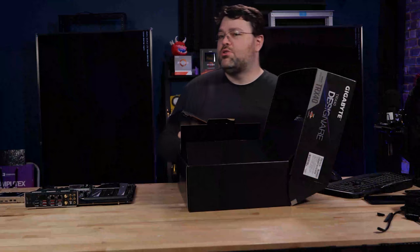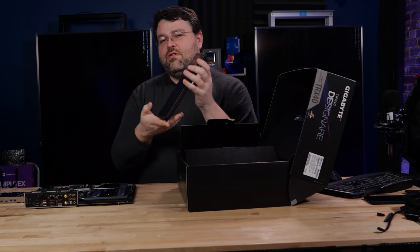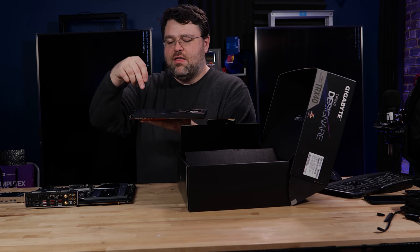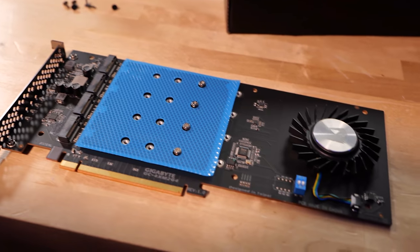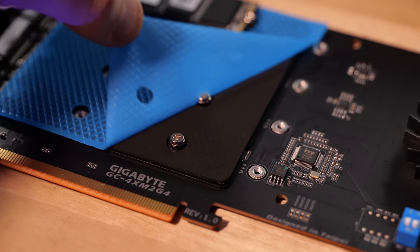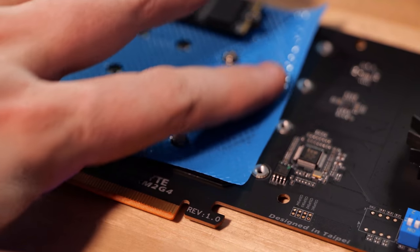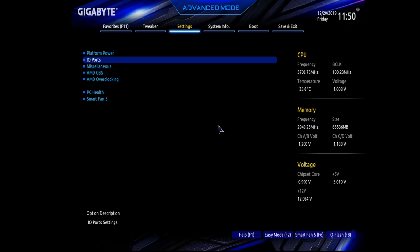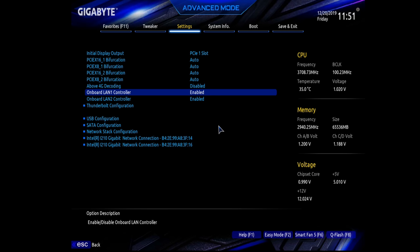This motherboard is going to be more than adequate. You also get a four-card NVMe add-in card — you can turn this into a monster x16 NVMe setup. This is a PCI Express x4 add-in card that has four M.2 slots in it, the same card we saw in the Aorus Extreme video where we were looking at NVMe RAID. I've actually got some breakout cables running to Intel 2.5-inch NVMe drives. If you use this card, do not forget to set your PCIe bifurcation in your BIOS to X4, X4, X4, X4 — that'll turn one of your x16 slots into a four-by-four.